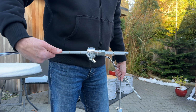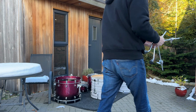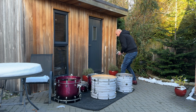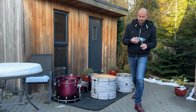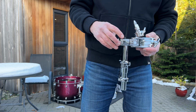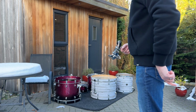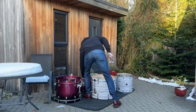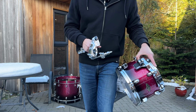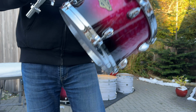It's got what they call their air pocket legs or something like that, and then you can see they've got the actual mechanisms on the legs themselves. Really quite heavy, to be honest. And so I'll show you how that works by looking at this. So this is the tom mount that comes with it. A nice memory lock. You can also mount a cymbal from it, and again, look, that's on the post ready. So what you actually do, you stick it on your bass drum, you put this in the unlock position, and you just shove that in there and lock it, and it's on.